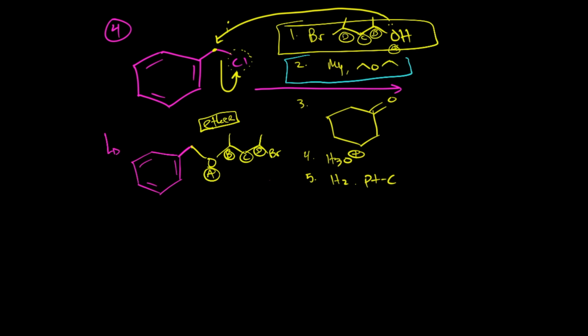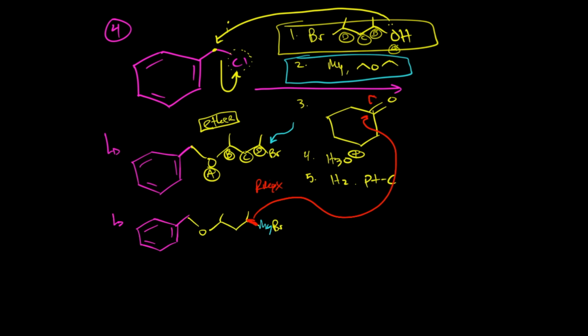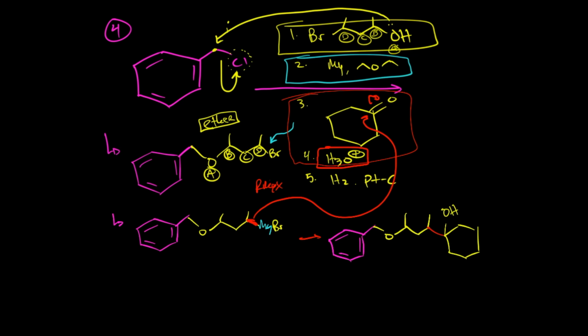Step 2 here, I take my Mg and ether, and I know my Mg is just going to sneak right in here. Alright, now that we have our RMgX group here, this is our Grignard reagent, so I know that this red bond here is going to be super nucleophilic, and where is it going to want to go? It's going to want to go hit here and kick this group up, and then use a little proton here to quench that H+. Okay, let's see what we get. Alright, so this is the next intermediate we get here after we finish this step 3 and 4. So now we just have one final step.